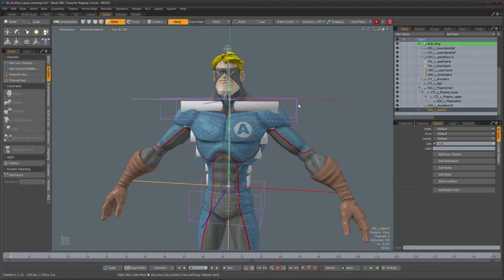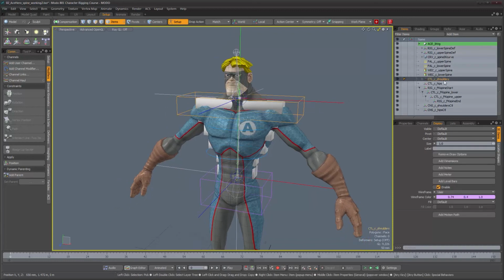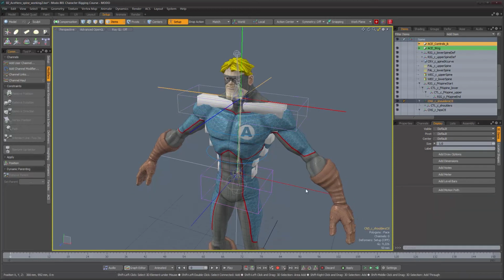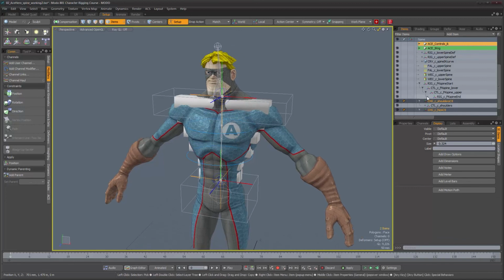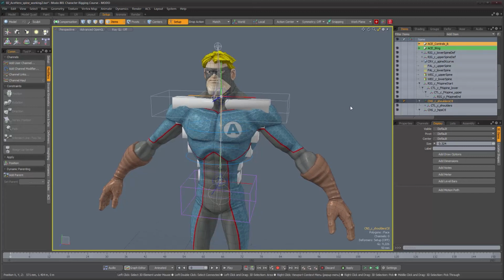And I'm going to parent the controls over to these objects. Let's go back to setup mode. I'm going to take the control shoulders, make it a child of the constraint shoulders, and control hips, make it a child of constraint hips. Okay. And now I can do my constraint. I'm just going to first resize these guys, make them smaller. So what I'm going to do is constrain these guys to the ends of the FK spine. Okay, so that way they will react to how the FK spine is behaving.